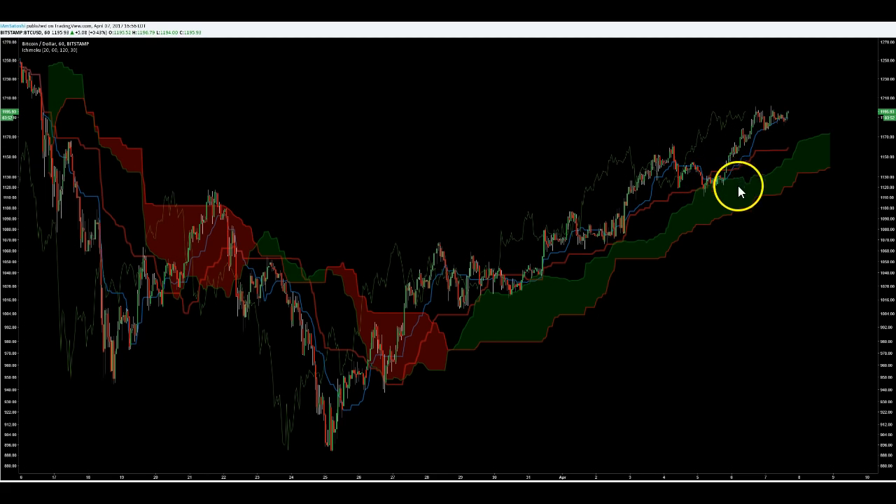Currently we're sitting up here, possibly a bull channel on the hourly. When the lagging span goes into price — which will happen in a few hours unless this breaks local highs — that's the beginning of the end of this immediate lag, and you'd be looking for another TK recross above the cloud. Just keep riding those hourly signals. The hourly is the best timeframe for Bitcoin — if you're trading at high leverage, looking for the trend, re-entries, or missed a move, go to the hourly with the cloud. It gives great entries.